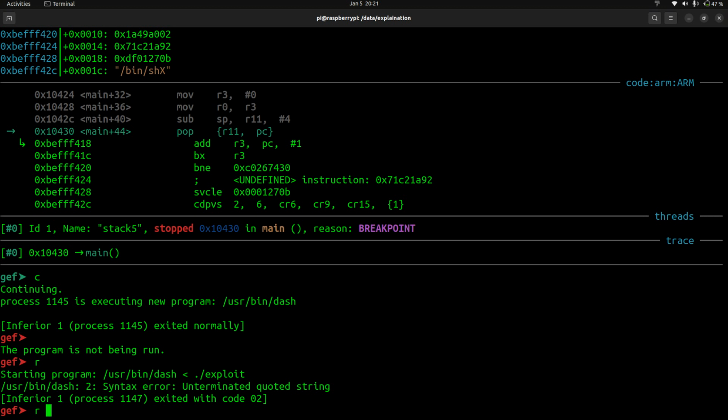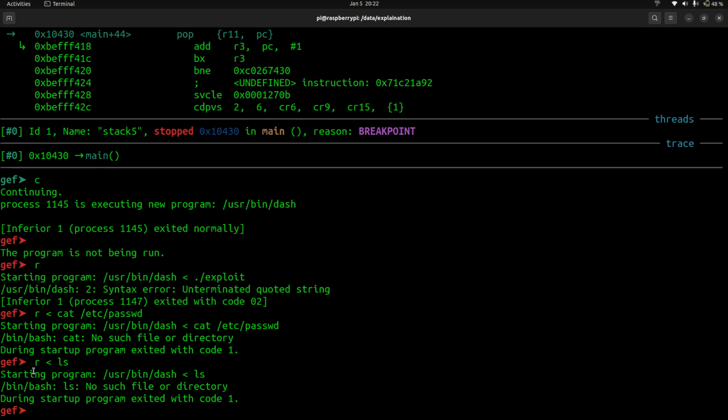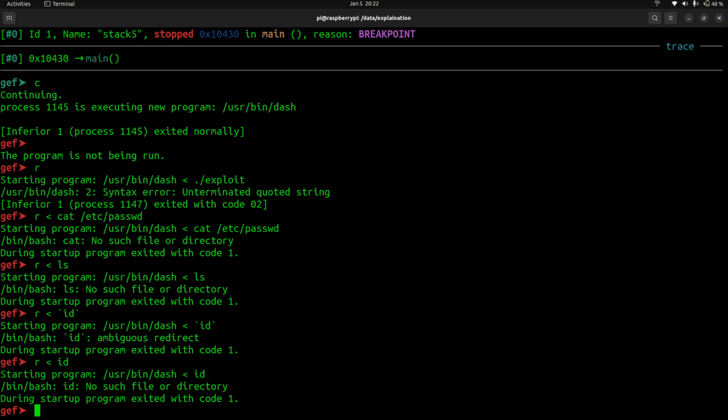I don't want to ruin my video here, but if you do something like this, it should take this as an input. You see, dash takes this as an input, but it is saying no such file or directory. Cat slash e, what is this? Okay, let me give ls as an input. Okay, that error is different. Probably our shell is giving that error. I don't know. Let me give an example. Ambiguous redirect. Okay, whatever the reason is, we'll figure this out later.